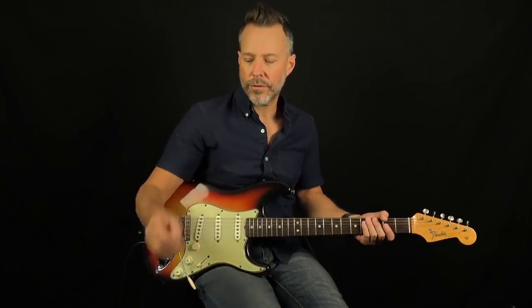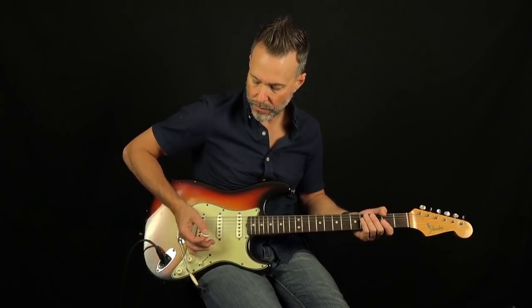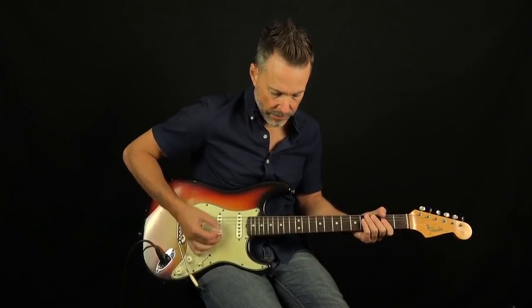Muting all strings on a Strat. Any tips to preventing knocking the volume? Yeah, get away from the volume. Everybody goes through this at first because on the Strat, that volume is right there. So, you know, tuck your finger underneath it.